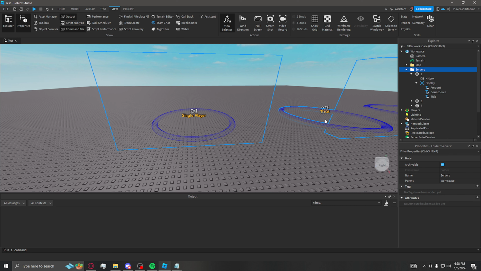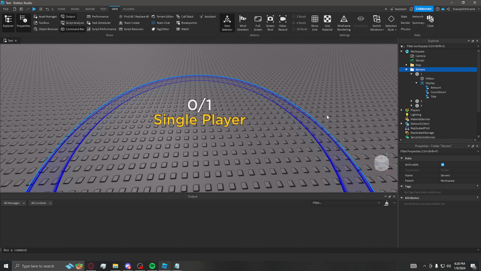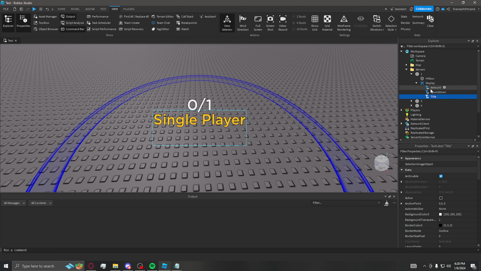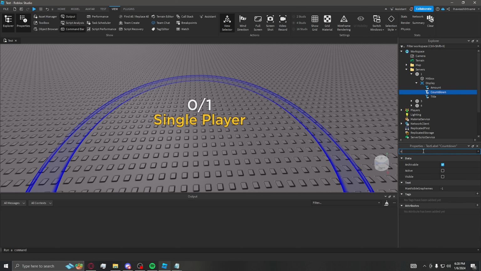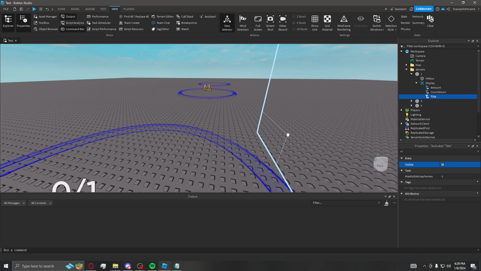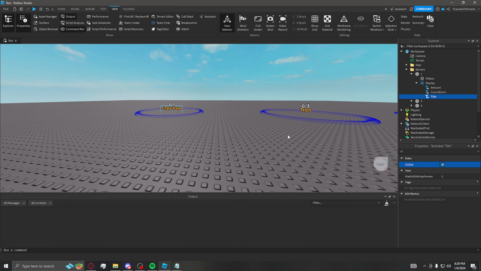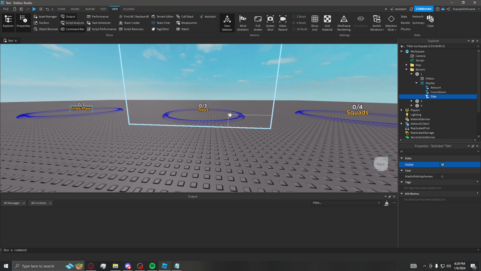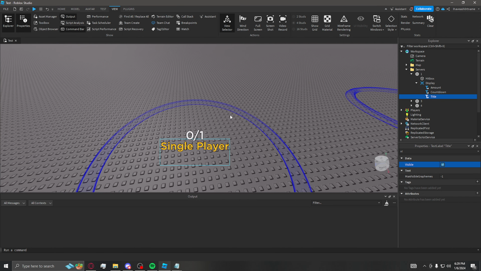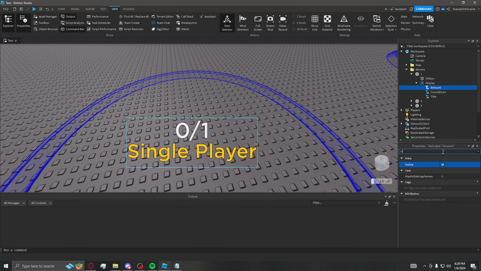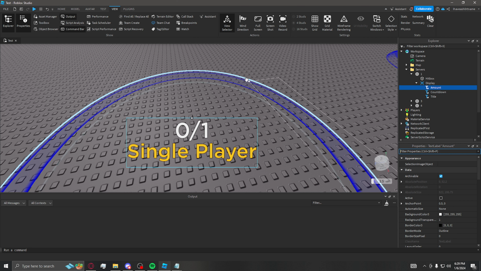I used a billboard UI. You don't have to use billboard UIs, you can do whatever you want here. Next, if you do use it, make three text labels here. One's going to be for the countdown, for when you touch it, it will start to count down. The second one's going to be the title. This isn't required, I just like having it so that whoever is over here can clearly see instead of having to see the amount. It will say single, trios, squads. And then the amount will be how many players are currently in this booth.